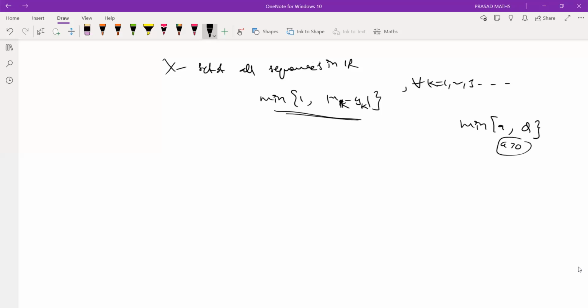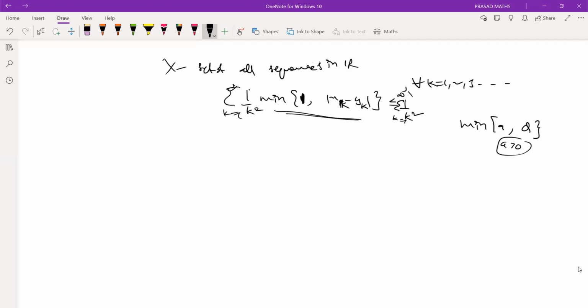This is true for k equals 1, which gives one metric, and k equals 2 gives another metric. Therefore there are countably many metrics. Once it is a metric, the minimum is always bounded by 1. Therefore this is bounded by 1. So multiply 1 by k square on both sides. The inequality doesn't change because k square is positive. So this series is always less than or equal to this series.